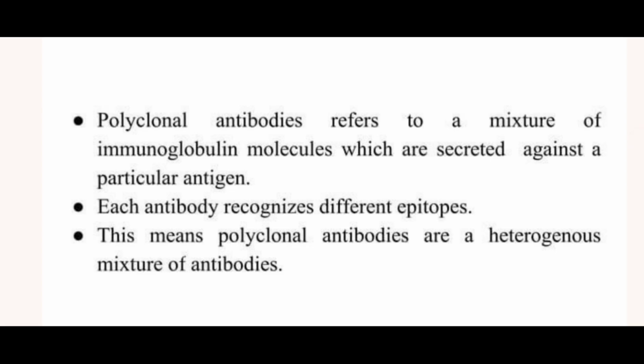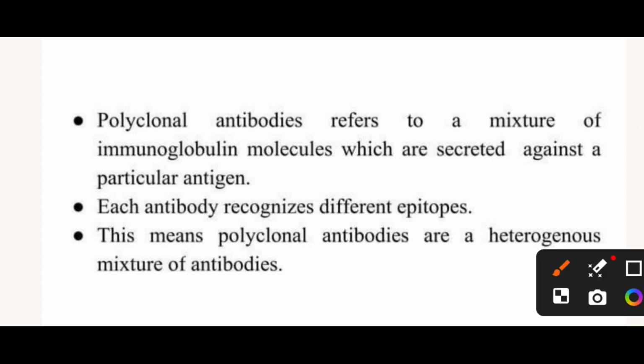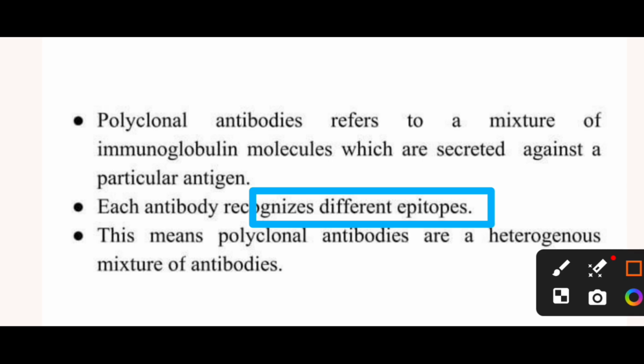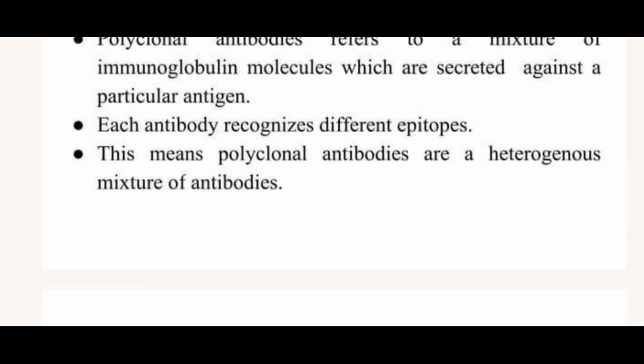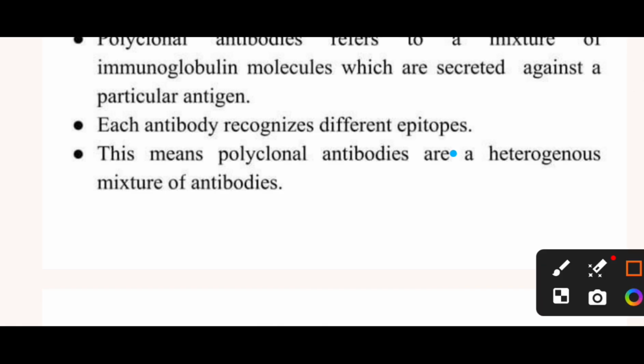Polyclonal antibodies refer to a mixture of immunoglobulin molecules which are secreted against particular antigens. Each antibody recognizes different epitopes. So this is the main characteristic of the polyclonal antibody. This means polyclonal antibodies are a heterogeneous mixture of antibodies. These are not the same. These are a heterogeneous mixture of antibodies.